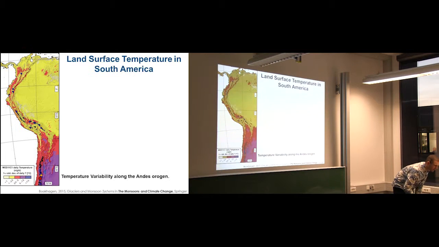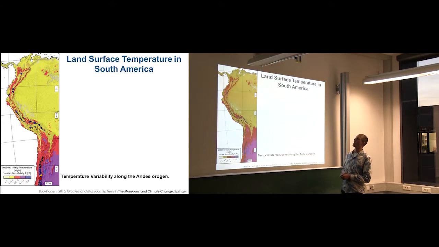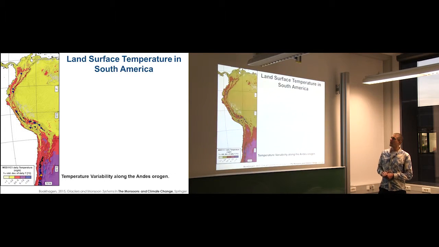In fact, if we look at the temperature variability, this is the temperature variability between day and night derived from satellite remote sensing data. We see that the tropical regions of the Amazon and partly the Andes in the tropics are fairly constant, and day and night temperatures only vary by 1 to 2 degrees. So in other words, it has the same temperature in the night and in the day.